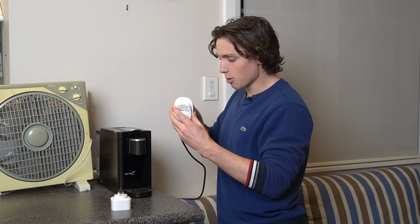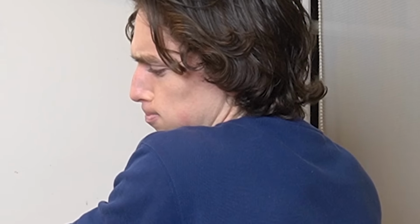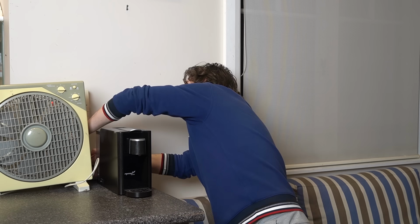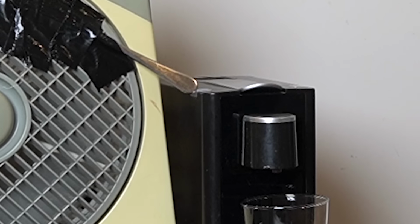Now that we had a way to deliver coffee from my bed, we needed a way to make it. These are smart plugs. If you plug one into your coffee machine, it can now turn on and off at a specific time of day. Good start. It's not gonna press the start button though. That's where the second smart plug comes in. Bingo. So now I should be able to sit here, or anywhere in the world, and make a coffee.